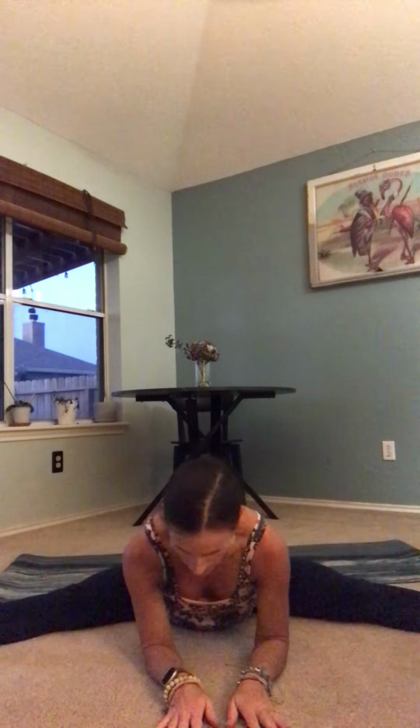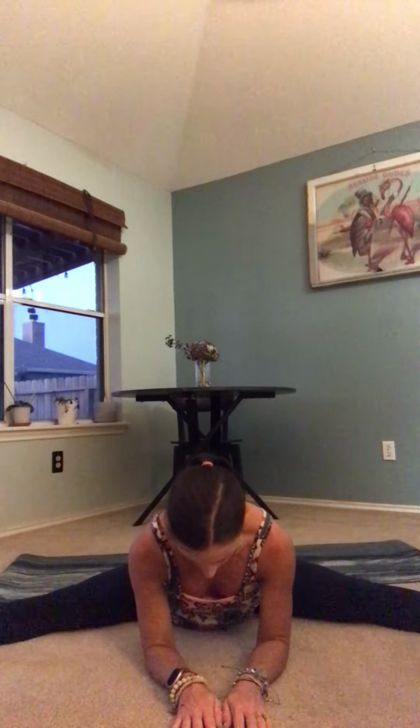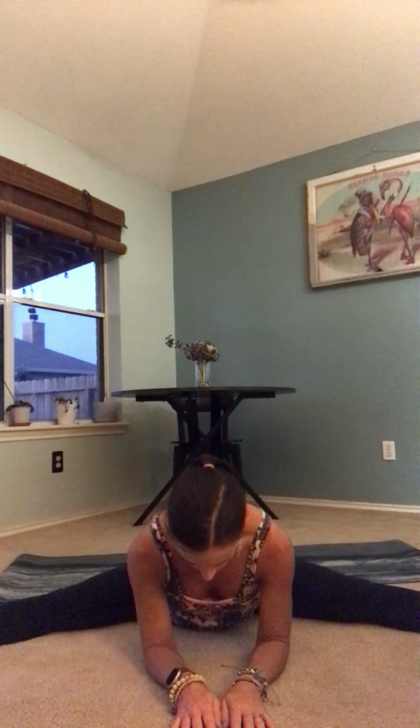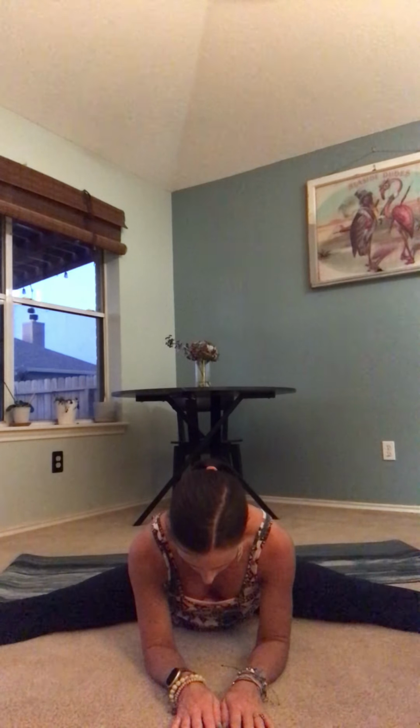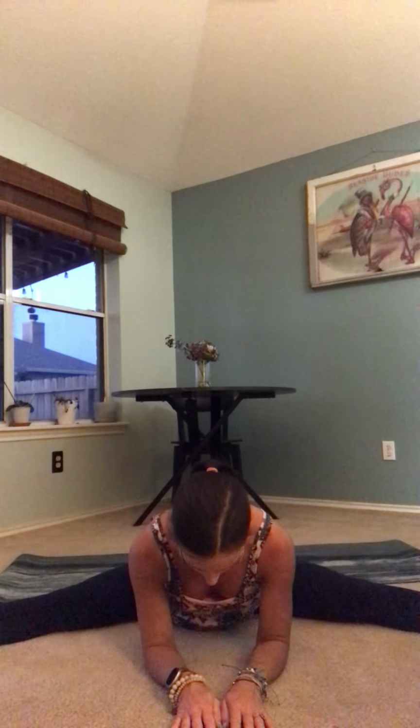Toes looking up toward the ceiling, inhale, lift, and exhale, fold. Maybe you don't go far, maybe you're able to walk it down. Again, relax your neck. Now opening through the inside of the hips, those deep inner thighs.